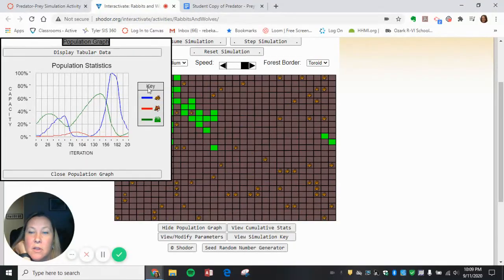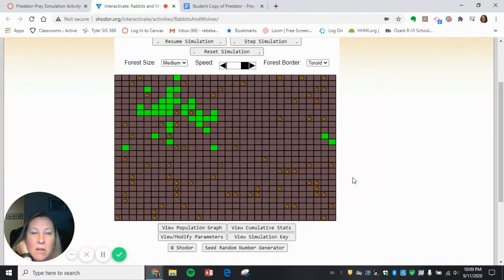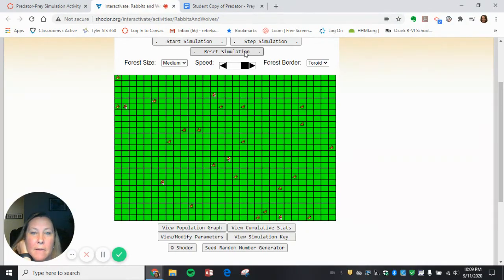Okay, so you've got the grass wildly changing, bottoming out here. The rabbits the same. They bottomed out here. And when they're down here, they're gone. Well, they're not gone, because I guess if they come back, they are not gone. But I think the wolves are completely gone at this point. And you know how I can tell is by looking. Are there any wolves in this area? And if the answer is no, then you might as well start over because the wolves all died. And so what you did didn't work.